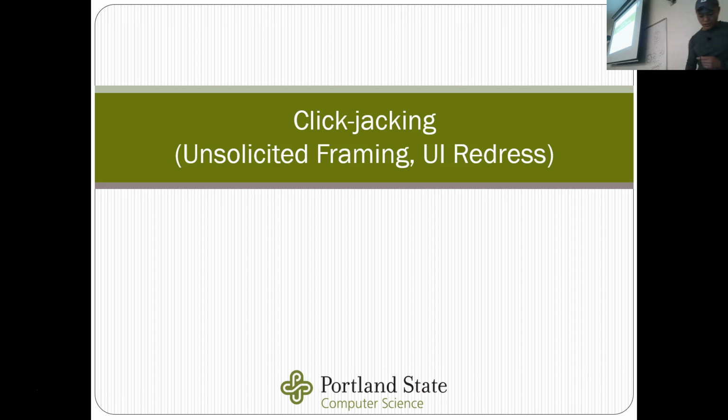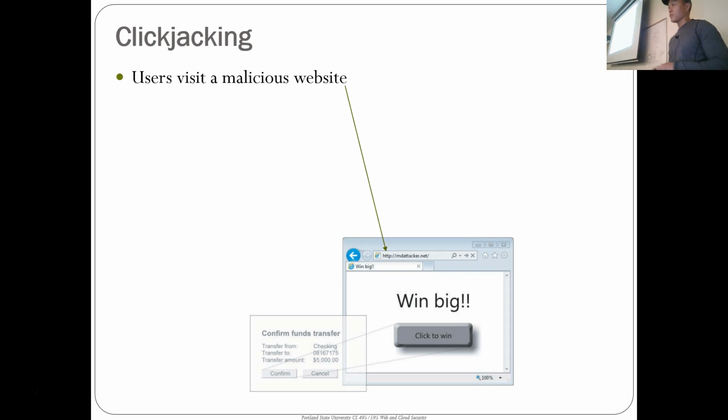Okay, so the second thing I'm going to talk about is what's commonly referred to as ClickJacking. But you'll see these other two descriptions of it. One is Unsolicited Framing, and the other one is User Interface Redress. So these three terms are all the same thing. It's a very simple vulnerability or exploit.